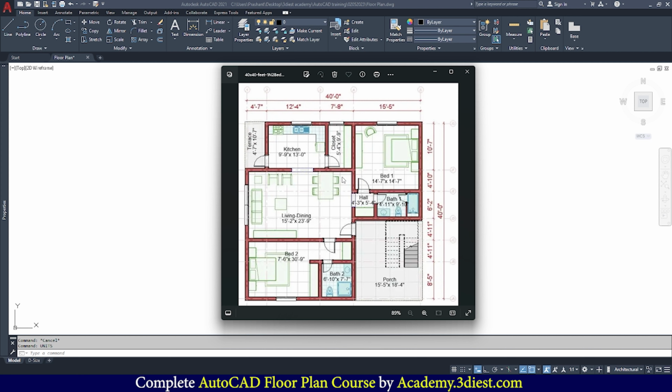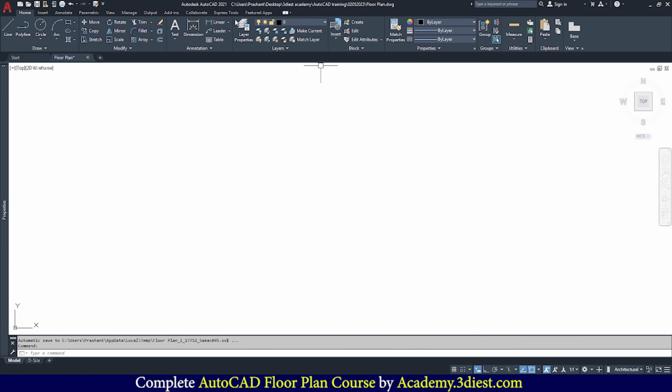For that, first we will set up our layers inside AutoCAD. Layers in AutoCAD is a tool that helps you categorize different objects or entities into different segments or categories. So this is what we are going to do now. To set up layers, you can see on the tool panel there is a section named layers. Inside layers, if I click on this drop down over here, you can see that by default there are already 3 different layers assigned. Whenever you launch AutoCAD for the first time, or start your first drawing, these 3 layers will always be here by default.